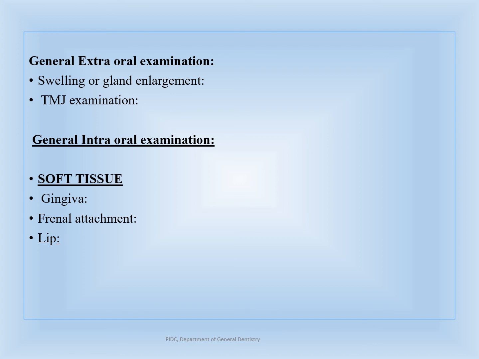So, your extraoral examinations, you generally check for your lymph node enlargements, which indicate some sort of infection in that area. You can check the temporomandibular joint to see whether there is any clicking, or you can palpate and feel some kind of a swelling. You can check your facial symmetry to make sure whether there is any extraoral swelling or not, so on and so forth. And then, of course, your intraoral examination, you have your soft tissue and your hard tissue examination.